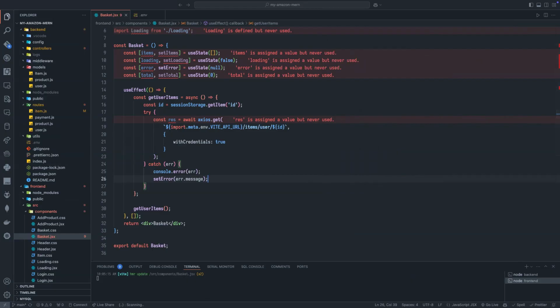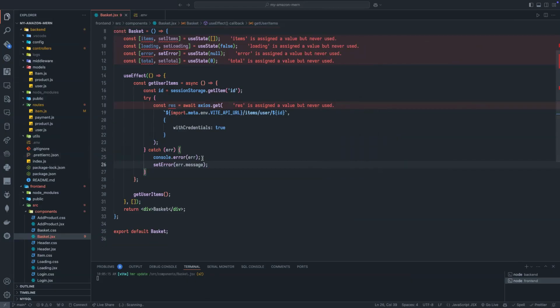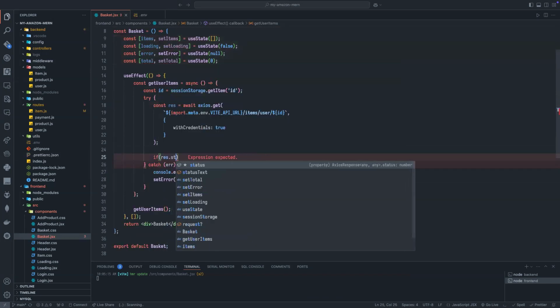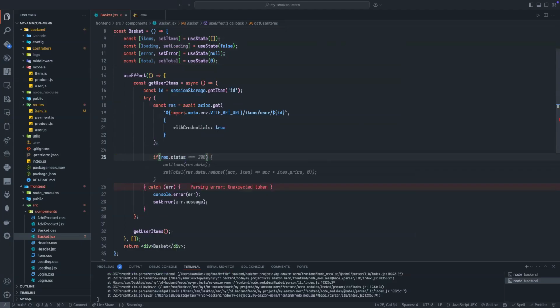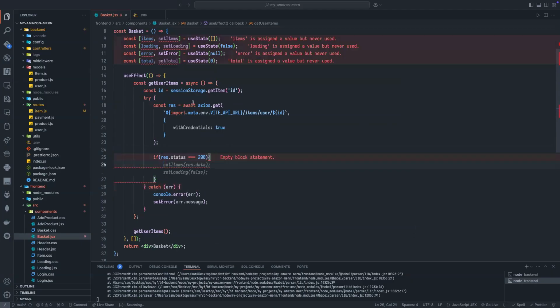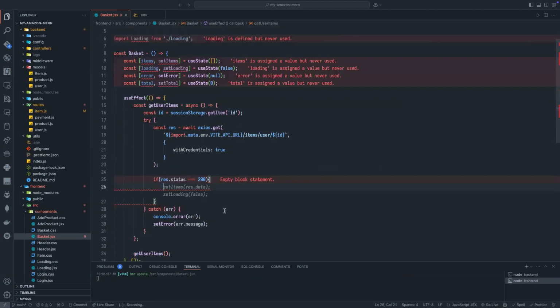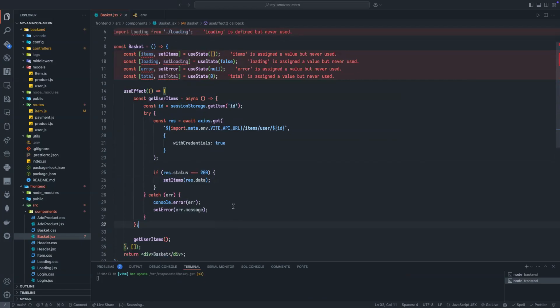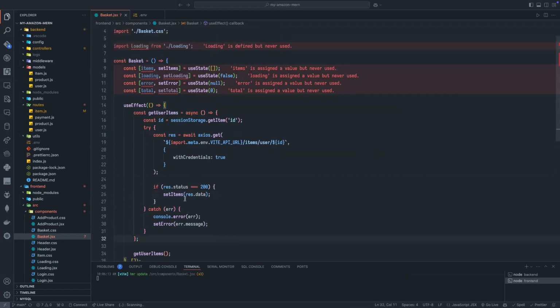And yeah, after I grab these items, I need to set my items, as you know. So let's go here and I can just say if res.status is 200, what should I do? If it's 200, what should I do? Is my items, what should I do? I need to set my items, right? I need to set my items. So the items here, because now what I'm doing here, I'm sending this request to get the items. So I need to set the items to res.data, and res.data will be an array which includes all the items here. Well, that's nice.